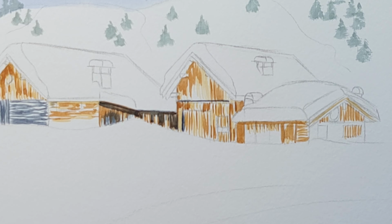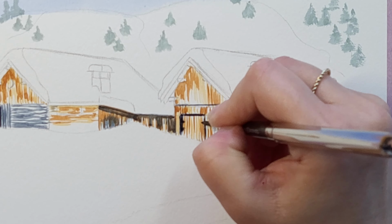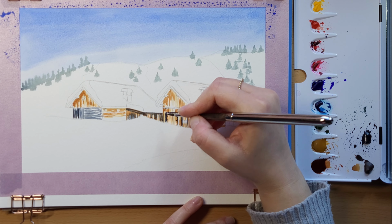Here I'm showing you the details of these beams in the middle that are breaking up the building in half, and also the doors and the hinges. I'm just painting those in very loosely.